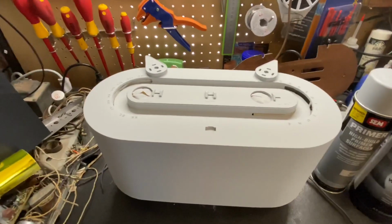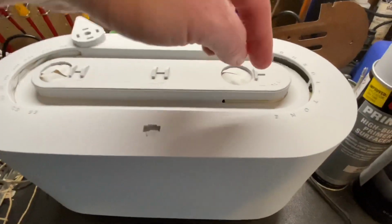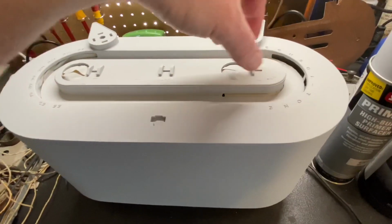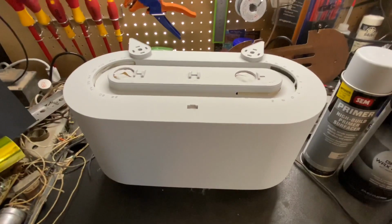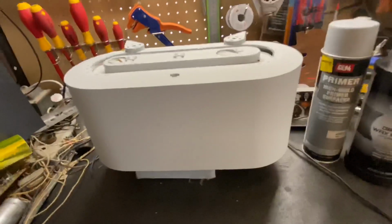Now I masked everything off and it's painted. It looks really great. You can see there are a couple of cracks on this area right here. I didn't sand off whatever this was back here because, if you remember, there's bright work that covers that up. So that's no concern right there. But everything else on this looks absolutely flawless.